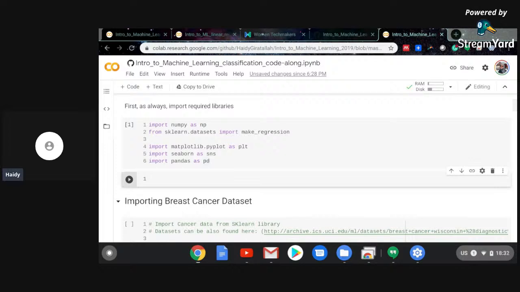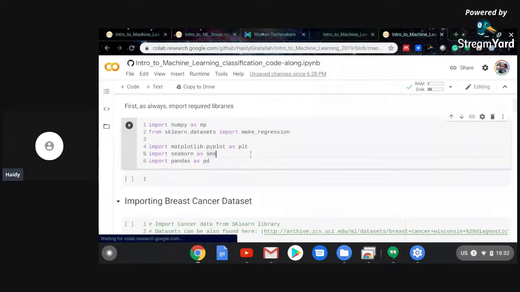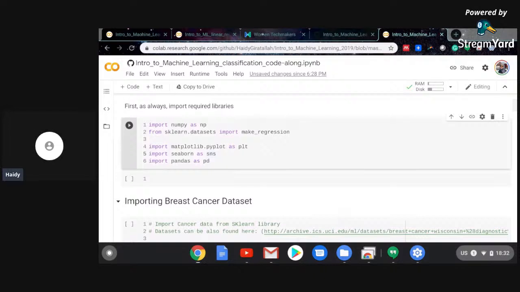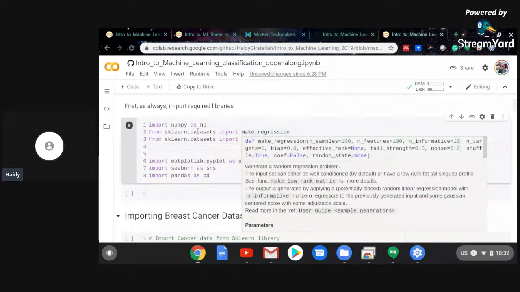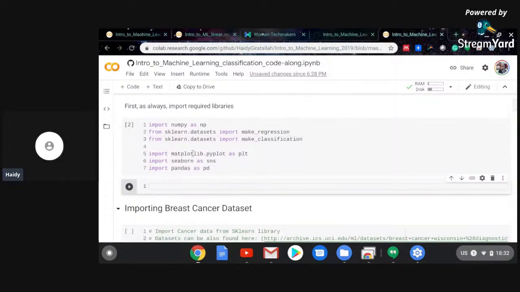We will be importing also from sklearn datasets. Let's leave this for later, it's fine. I will just be importing make_classification instead of make_regression. And run this again.